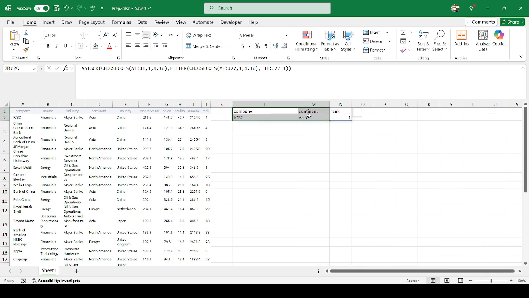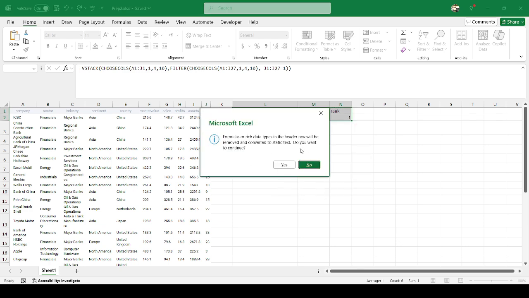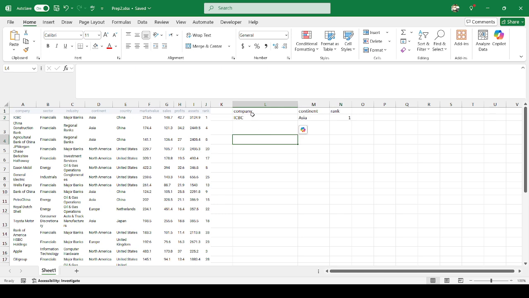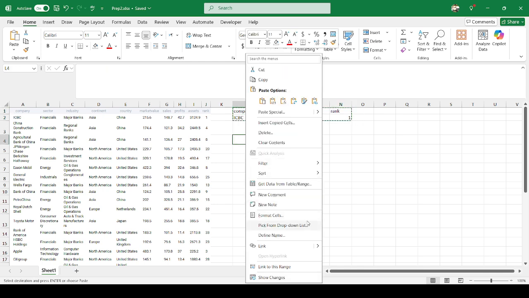But let's say you want this to be a table, as a table. So if you try this, it will give you an error because this is a dynamic function. We can't turn this into a table. That's why we need to copy this and paste this as values.